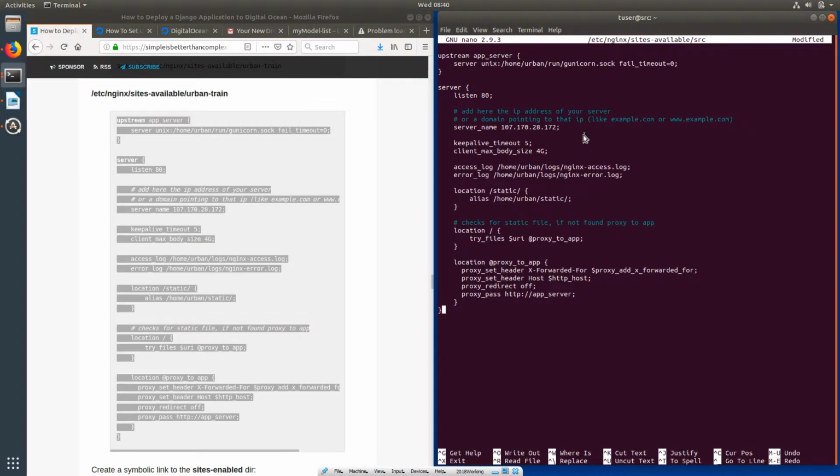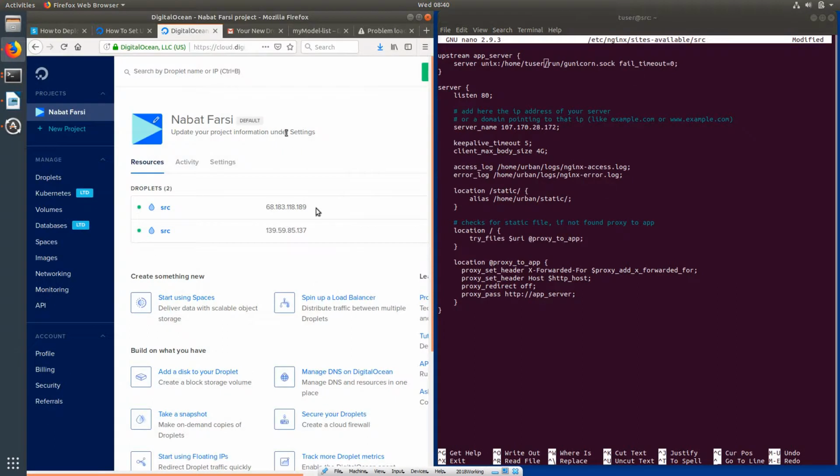Control-C, Control-V, and then this would be home, user, and then this is okay. Okay, this server name should be our server name. Copy it, and then bring it over here.